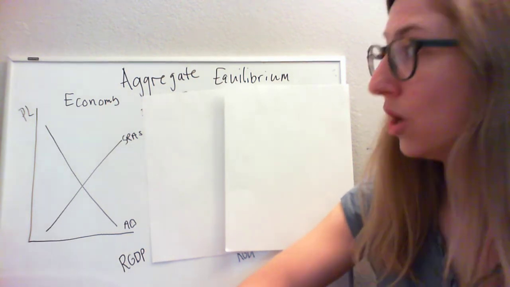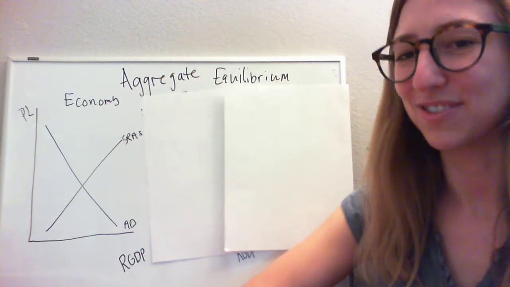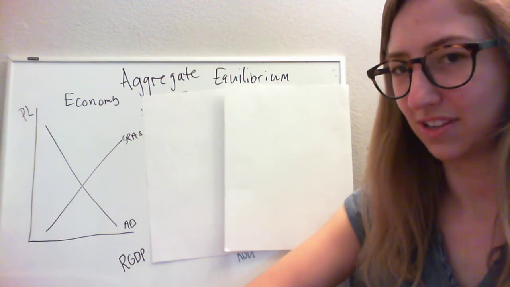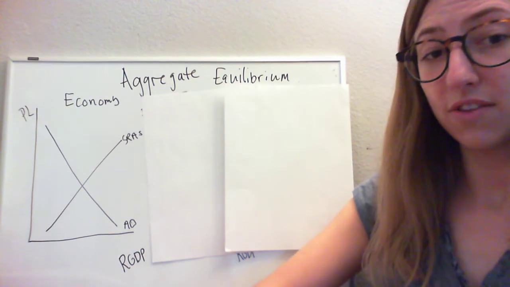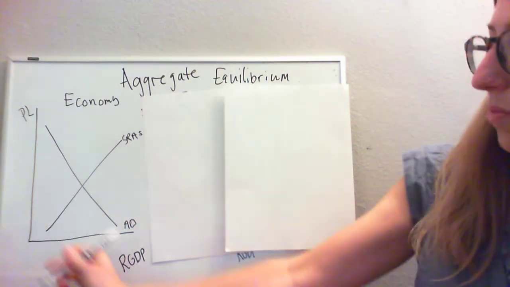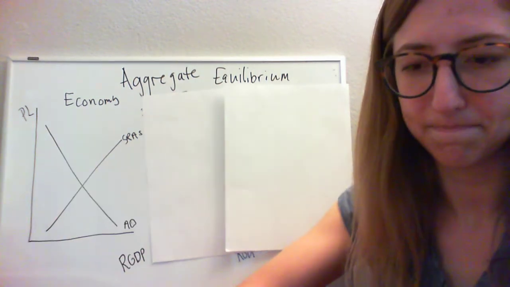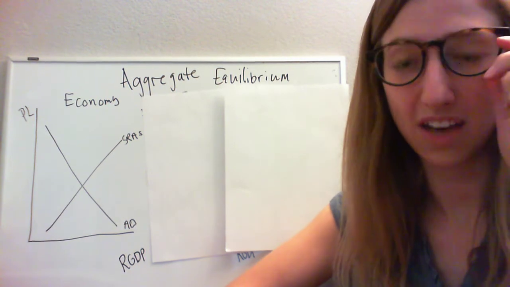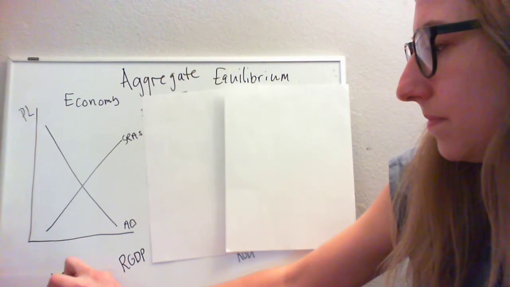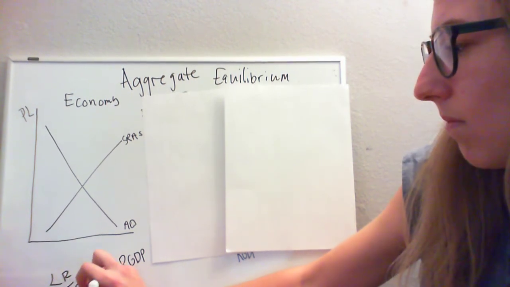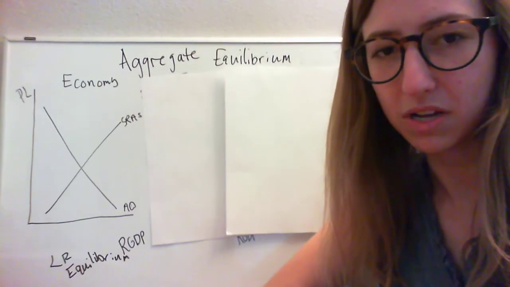Okay, so first we're going to talk about how to show phases of the business cycle on these graphs, and then we'll do shifters on these graphs. But first, let's start with the business cycle. This is really fun. In the first graph that you're going to draw, you have your normal labels: price level, real GDP, short-run aggregate supply, aggregate demand, and you've titled it economy. We're going to first draw this economy at long-run equilibrium.